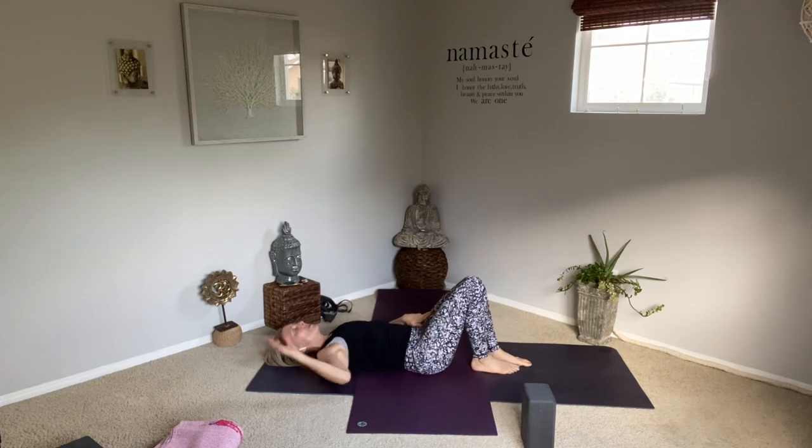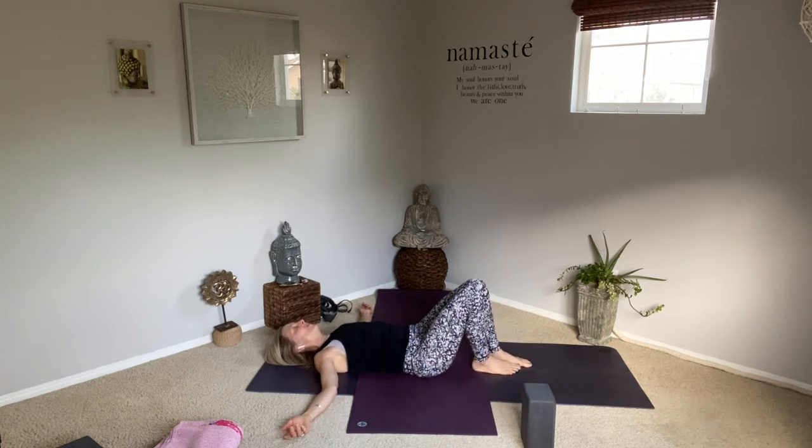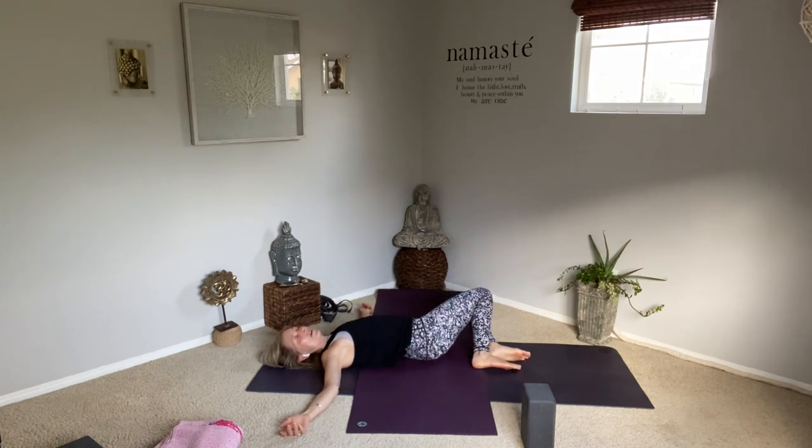Lower the feet down. If you need a blanket for your head, please place the blanket under your head. Take your arms out to your sides. Relax the backs of the hands down. Drop the knees to the right. Turn your head to the left. Windshield wiper. Come back to center on the inhale. Drop your knees to the left and turn your head to the right.